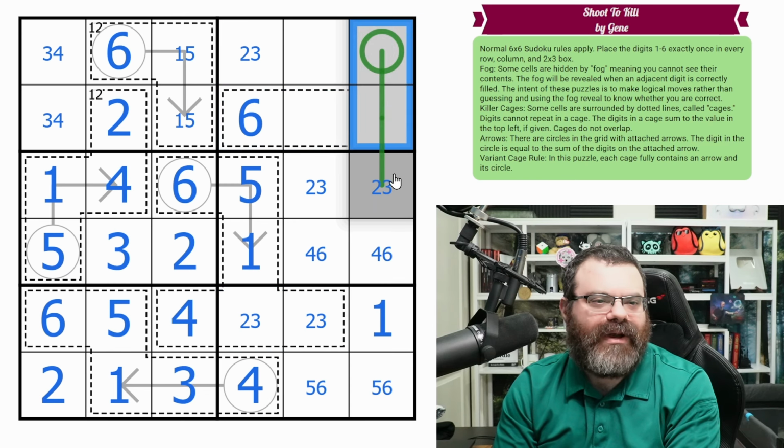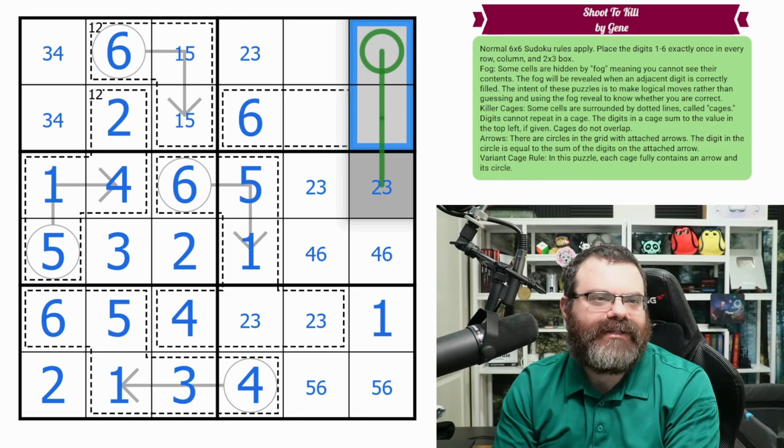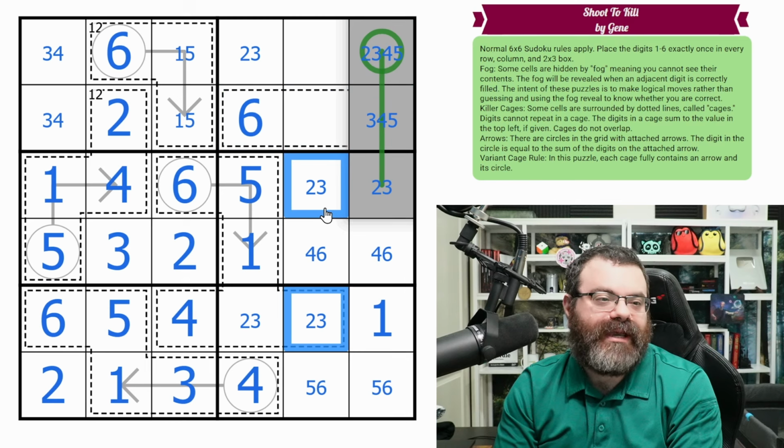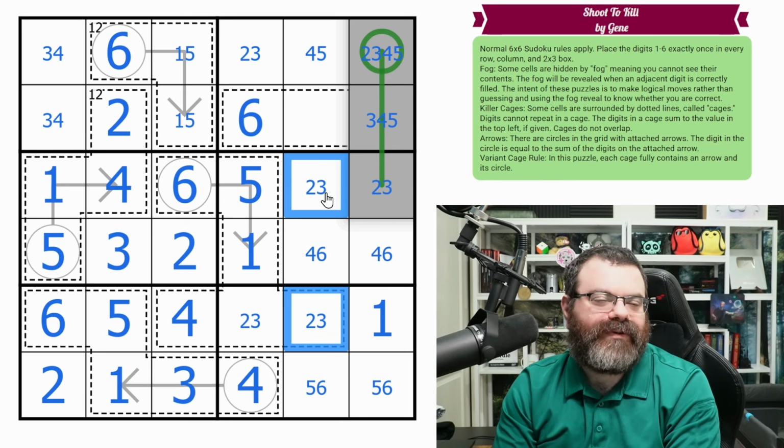And what do I need? Oh, I need a 6 in this column, but it's one of these. Okay. So I have 1. I need 2, 3, 4, 5. We're not 1 or 6. Okay. That's not a 2. This is a 2, 3 pair. So this is 4, 5 only also as well. 2, 3 pair.